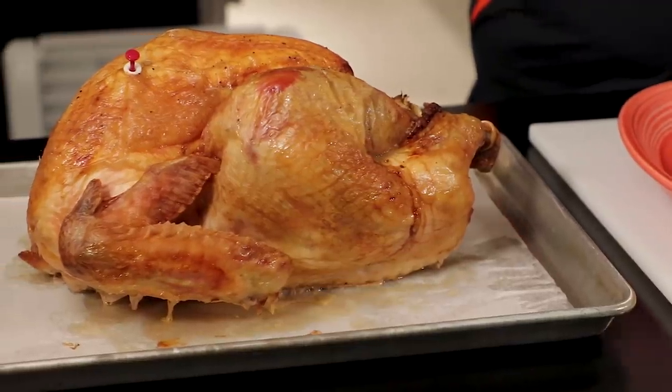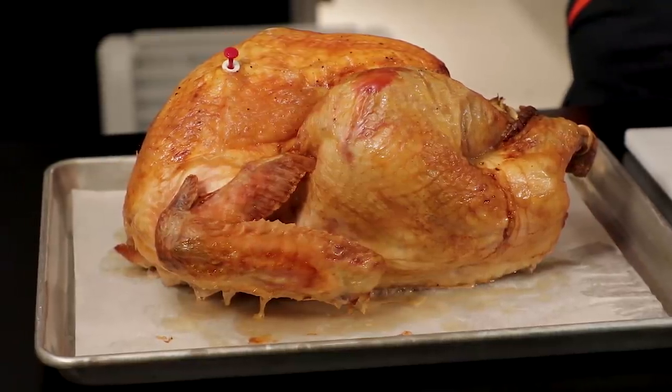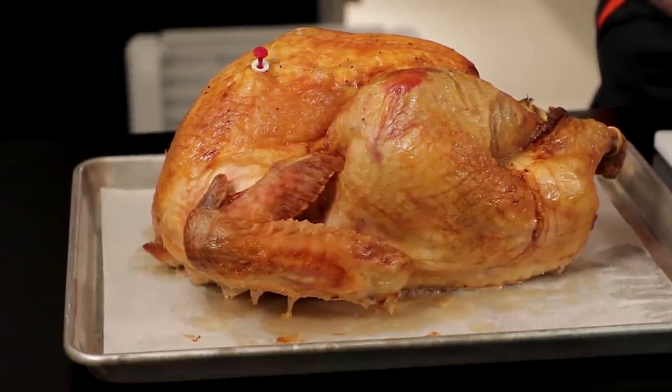Now the first step after you roast your turkey or fry it or however you prepare it is you want to make sure to let it rest for at least 30 minutes. That's going to help more of the juices actually stay inside the meat, so it's not going to run out all over your cutting board, but make sure you save all your drippings for a nice gravy later.